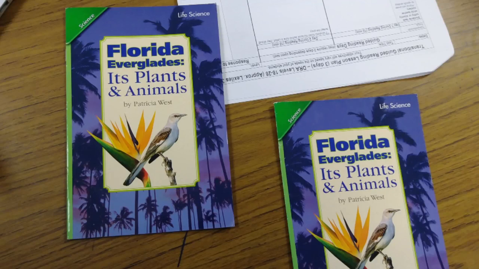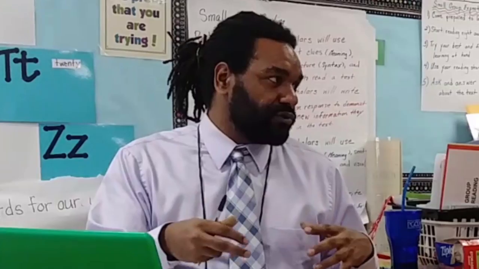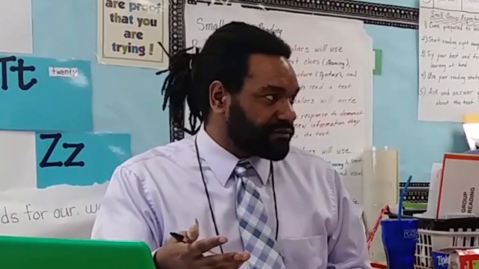So the first thing I always do to get a gist statement is read the book first. So I'll give you a book. I have a book here, and I have a book for myself, and I always read the book first because I'm going to get that gist statement to see what the book is going to cover, and I also look for unfamiliar concepts that the students might not know. Because remember, our goal is always to provide the scholars with things that are going to help them get through the book. So we want them to read as independently as possible, so we just want to give them a little clues, some tools to help them as they're doing the reading by themselves.